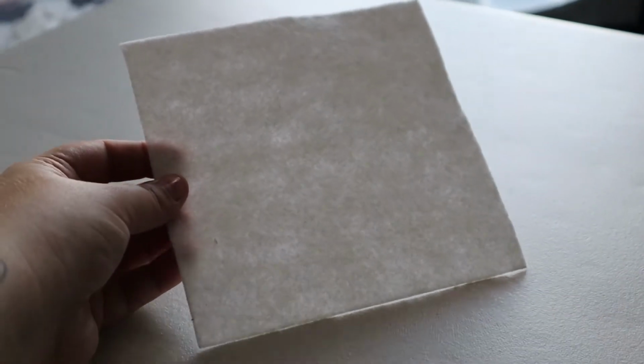This is a stiffened piece of felt, or you can use unstiffened. I find that the unstiffened is good to learn on, but it is a little bit easier to hold your pieces together on stiffened felt, so it's up to you what you would prefer to use.